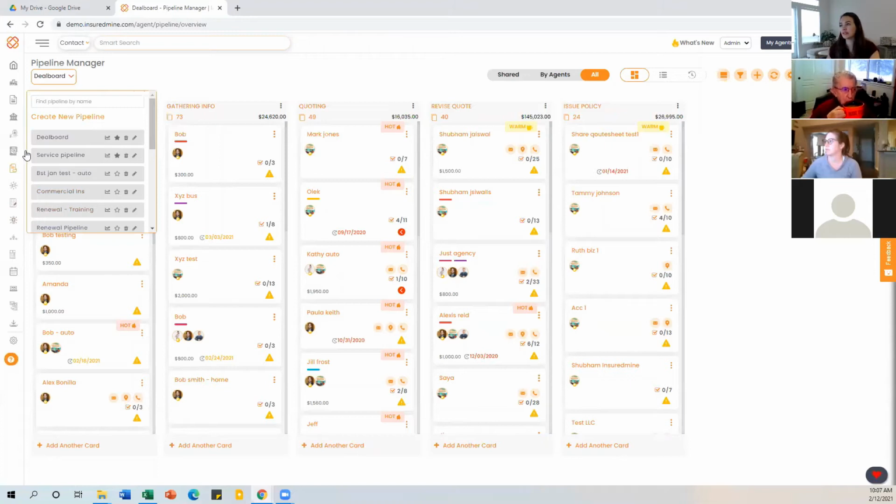You have to be logged in as admin, and then just click the delete button here, and then you'll delete that pipeline. Thank you. Mm-hmm.